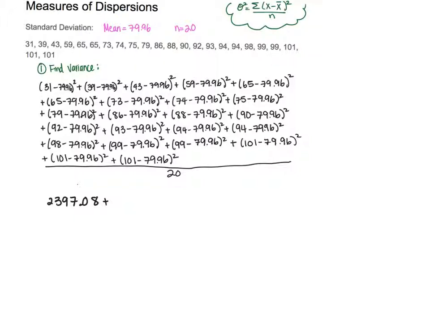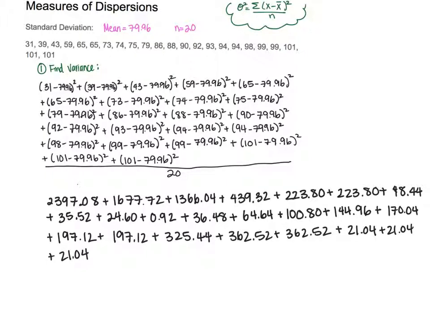So this obviously is going to take me a while. So I am going to, again, pause the video and figure out all my calculations, and then come back to you guys. So this here, after I subtracted and squared it, it was 1,677.72. Okay, so I've subtracted all the stuff in the parentheses and then I've squared them. And so here are my results. Now I'm going to write that line underneath to say I'm dividing this by 20.